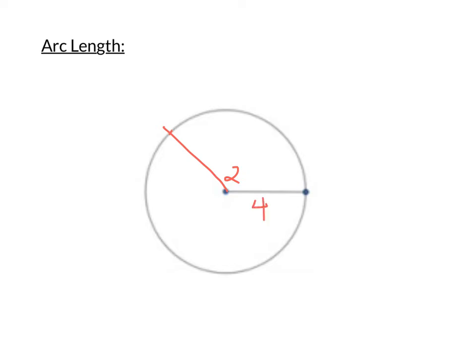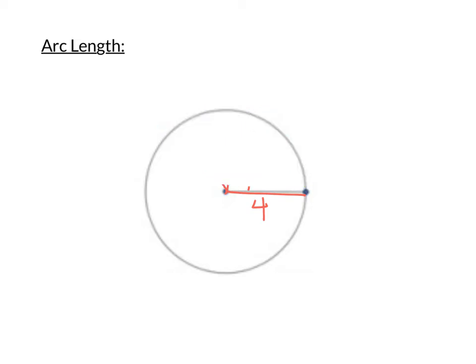And we still have that same angle measure of 2 radians. How long would that arc be? Well, it would have to be twice as big as this radius, because 1 radian out here would give me an arc length of 4, and then this other radian would give me an arc length of 4. So altogether that would give me an arc length of 8.